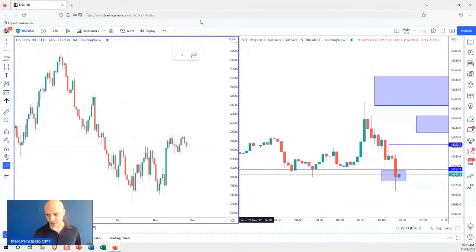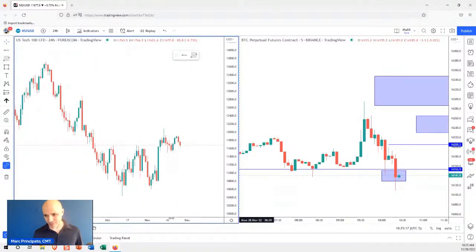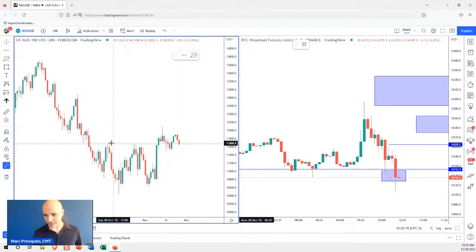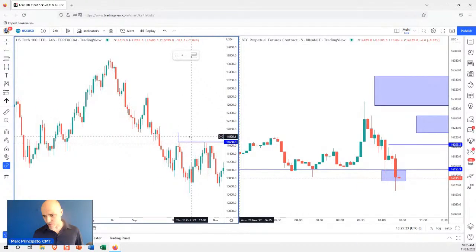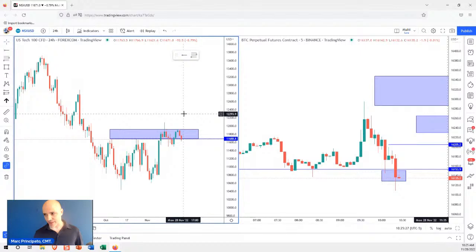Let's take a look at the stock market real quick in the form of the Nasdaq. Look at this. This Nasdaq sucks. That's putting it nicely. Look at this resistance right here. We've got a double top developing there. If anyone was dumb enough to buy into this, you can only blame yourself for being reactive, being part of the herd, being mindless and consuming garbage that is fed to you.